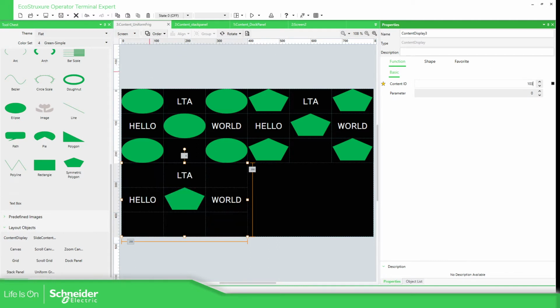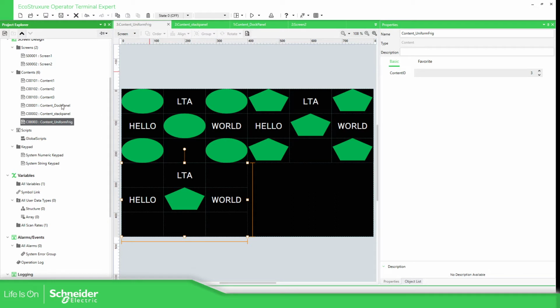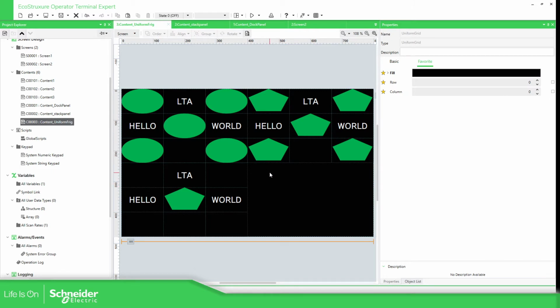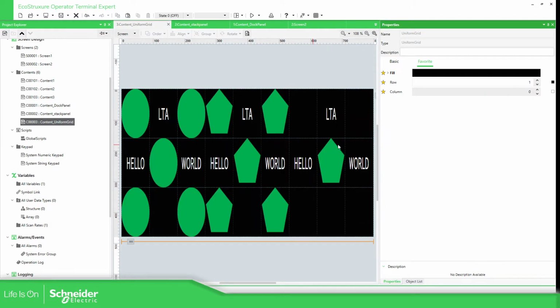So inside these 3 contents that I have here, I'm calling these other contents just to see how it changes. What I usually do on this kind of uniform grid is to define the grid as a row in one, so you can see everything in one row. Later, we're going to see how this works.